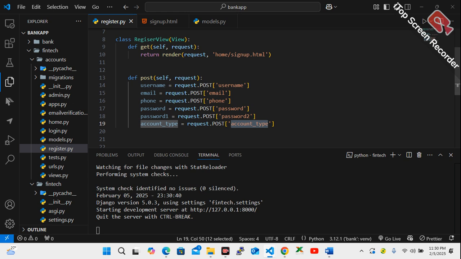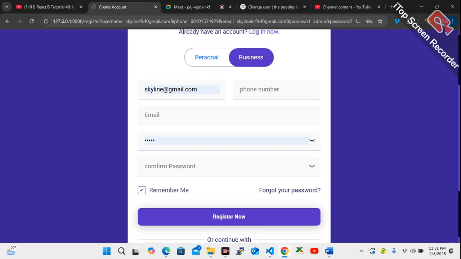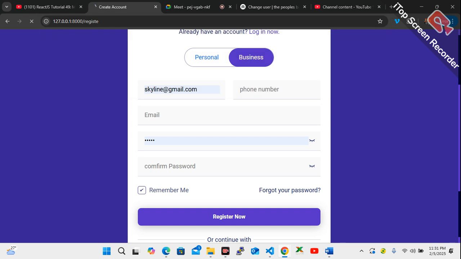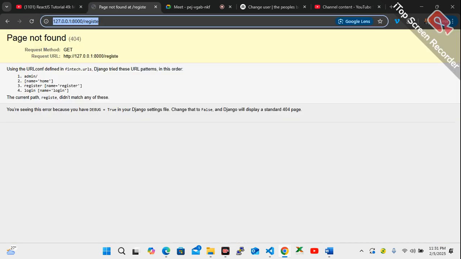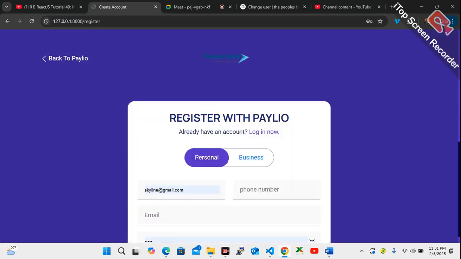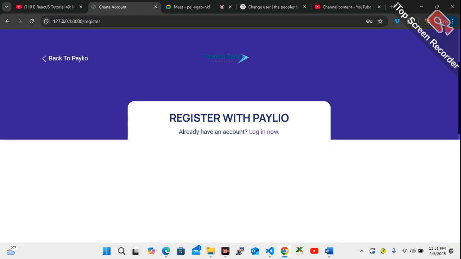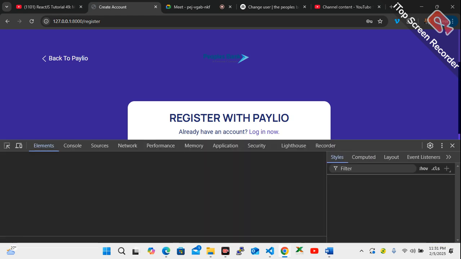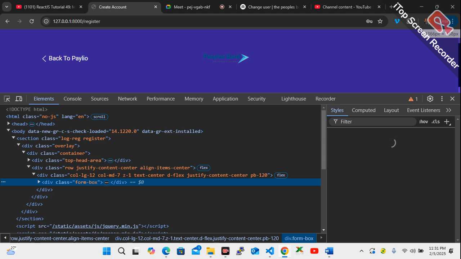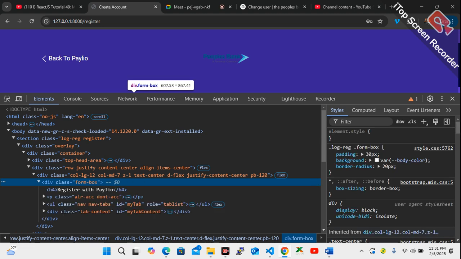Okay, so even though we come here, we are not going to see that account type. But if he inspects, then you're going to see the account type.